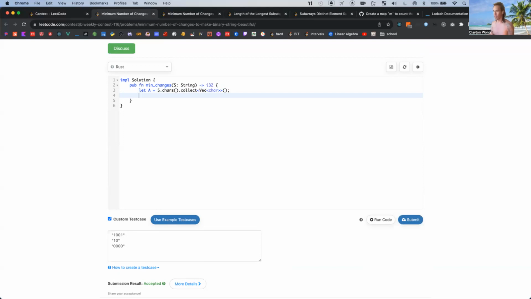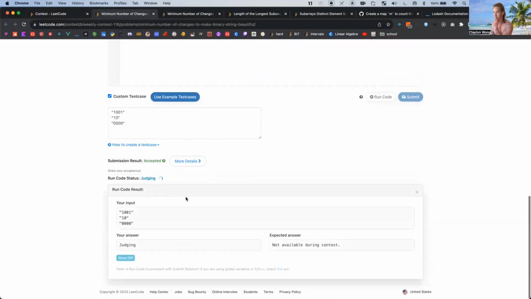Okay, so we'll return the range 1 till a dot length, filter each ith value such that a sub I minus 1 is not equal a sub I. Collect it into a vector of i32s and then return the length as an i32.